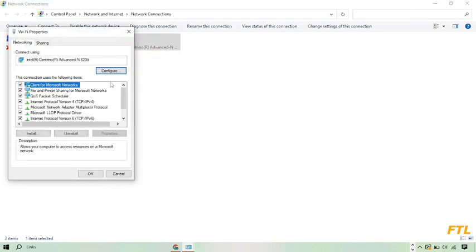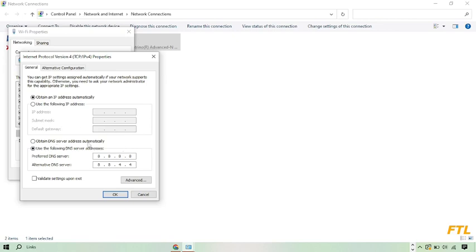When you go to Properties, you see the option Internet Protocol Version. Click on it and then go to Properties. After that, you see the option Use the following DNS server addresses.